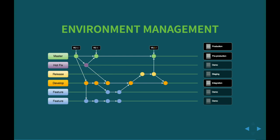These ephemeral environments could be destroyed automatically every night. And what is more important is that we won't deploy the branch, we will deploy only the pull request. So we will not test only the feature branch, but we will test the merge of the feature branch and the develop branch. And we will deploy this merge on this specific ephemeral environment, so we can have all the new features included with the specific features we are testing. So if there is a regression after the merge, we can prevent it.